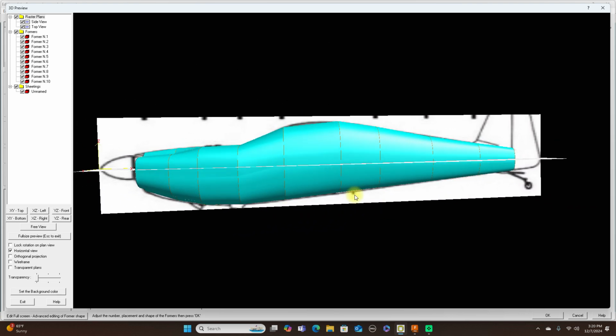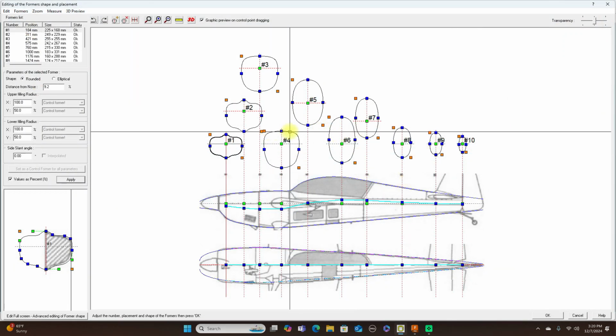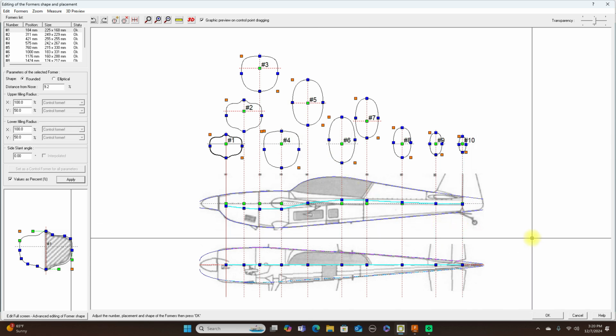Then you're going to do the same. Let me close this. Do the same to the rest of these formers to get the shapes properly. Then, once you have those all done, then you'll move on to the next section.